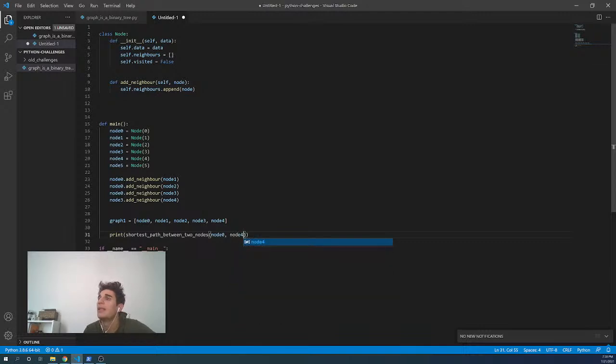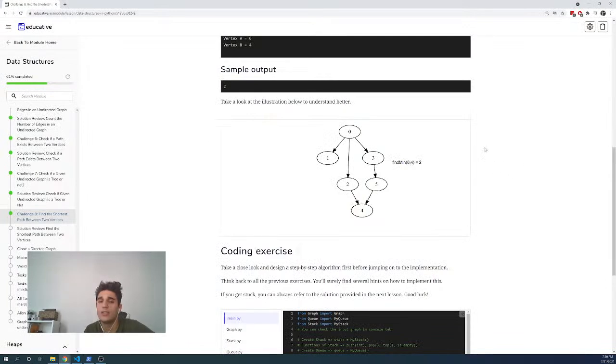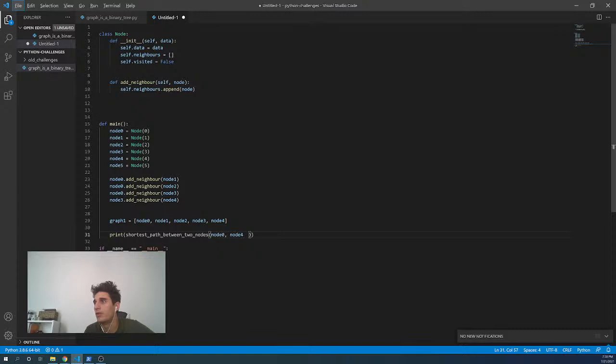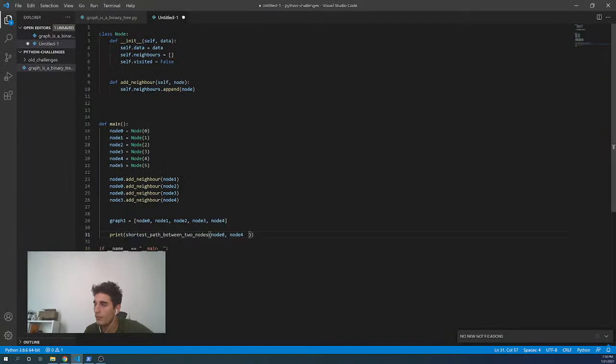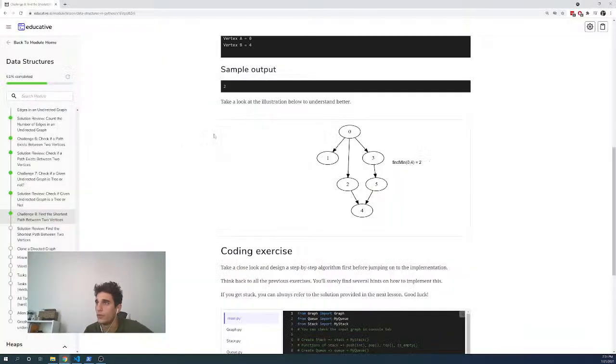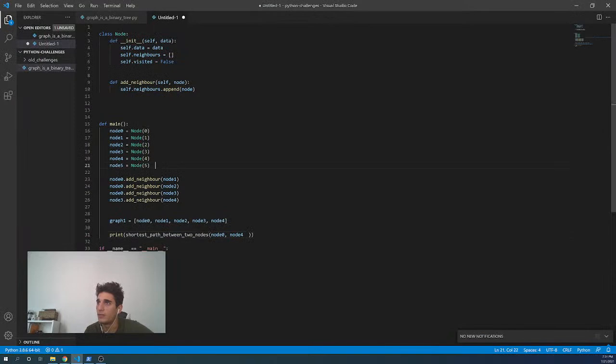Okay. So let's assume that each node we step into is a hop. For example, in this case, from 0 to 1 is 1 hop, from 0 to 2 is 1 hop, from 0 to 4 passing through 2 is 2 hops, and from 0 to 4 through the other path is 3 hops. So the fastest way to go to 4 is passing through 2. So 1, 2, 3, 4, 5, we have all of them.